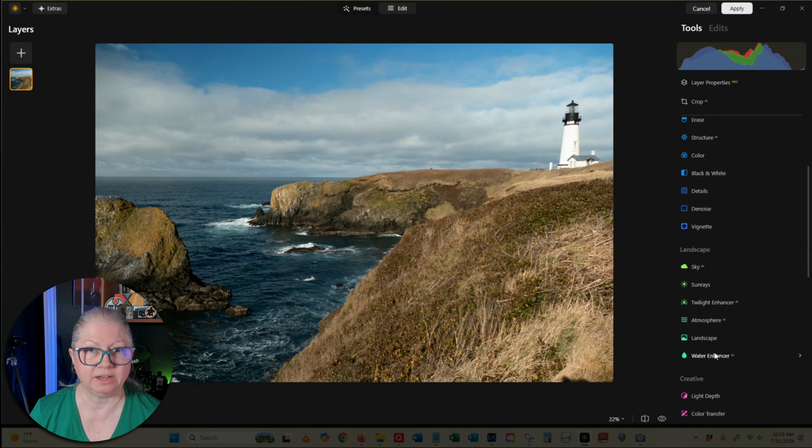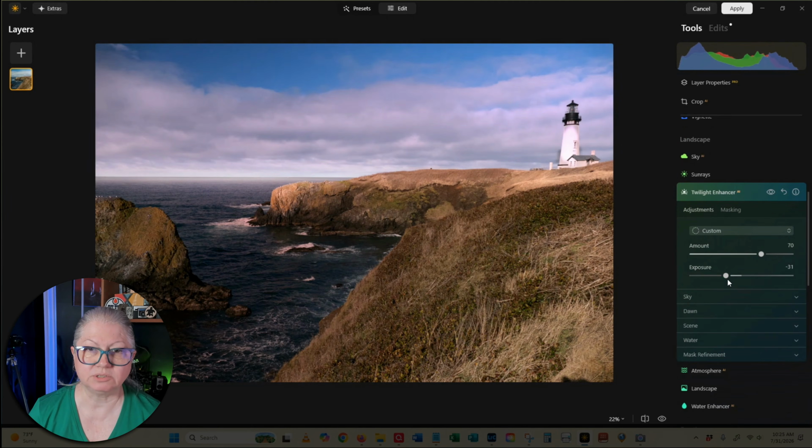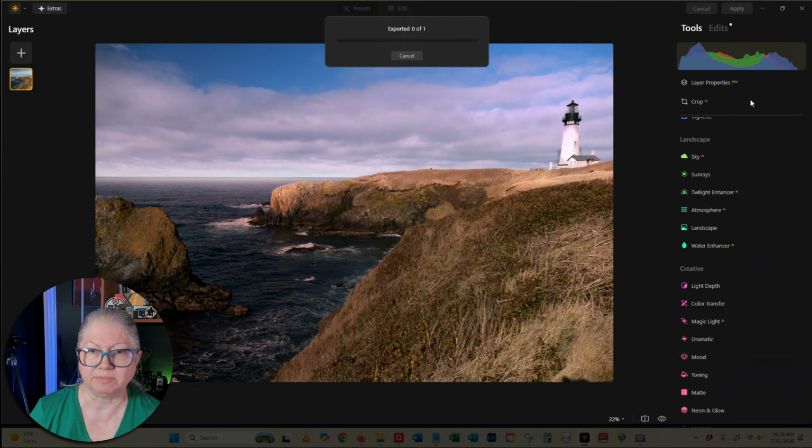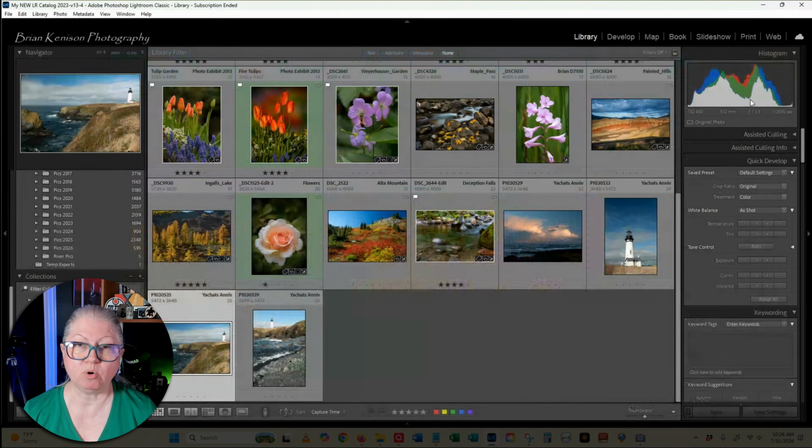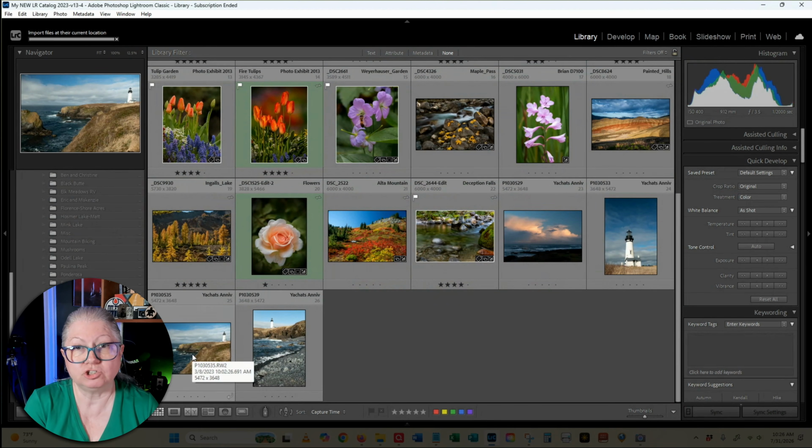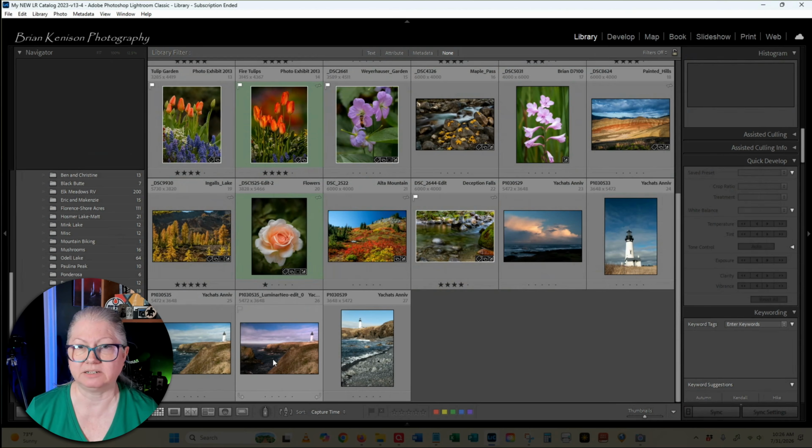How about Twilight Enhancer? Let's go with something like this. Now we'll just apply it and it will bring the image back to Lightroom, in theory. But let's see if it actually works. We've already tested import into Lightroom Classic and it still works. So again, this should work as expected. And sure enough, there's the new image.